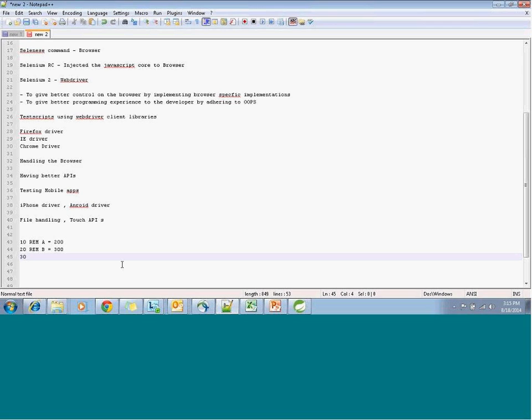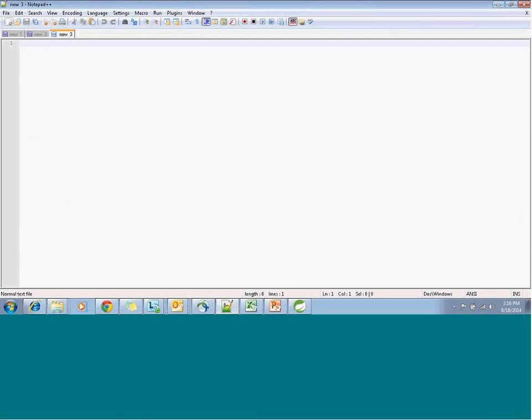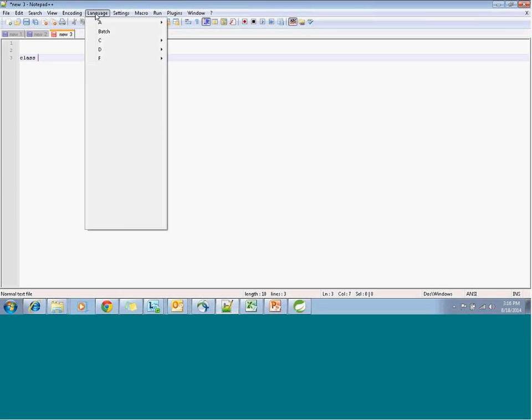So class consists of a couple of different things. In your class, you describe the object. The class is basically a blueprint of the object. If you have an account number, then for the account you have something called a class. I'll just open a new file. A bank account is actually a class. In order to create a bank account class, the first thing I do is declare something called class.